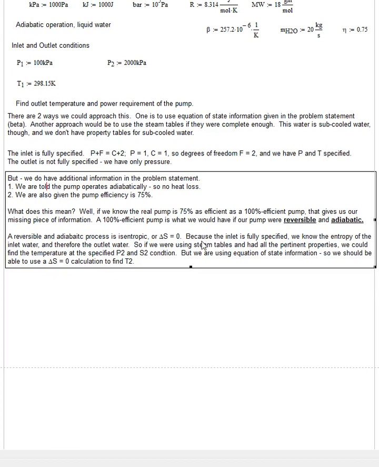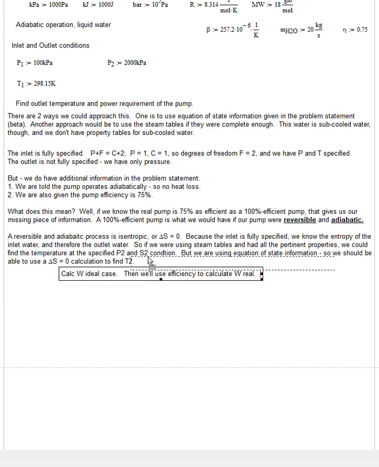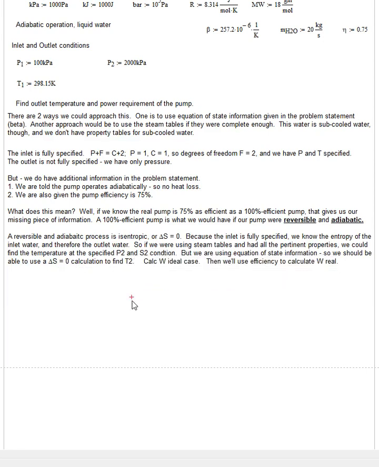To solve this problem, we're going to calculate work for the ideal case. Then we'll use the efficiency to calculate work for the real case. If we wanted to, we could also calculate the lost work and things like that, but your book doesn't ask you to do that. We're just going to calculate the work. And then from there, we'll calculate the temperature change and be able to solve the problem.